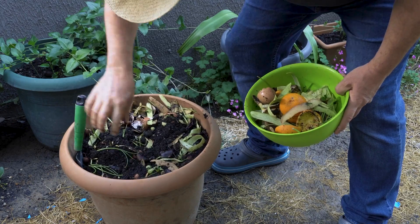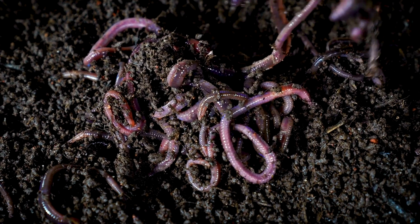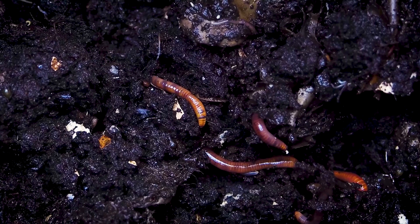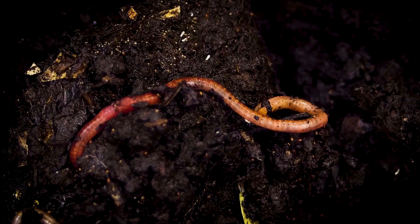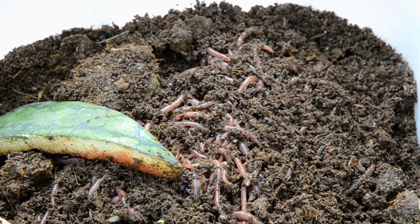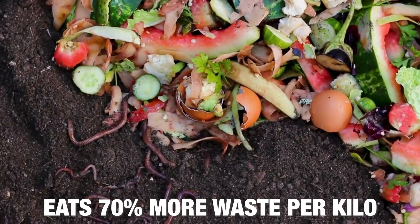Given the difference in climate, the Philippines uses a different breed of composting worms altogether — the African Nightcrawler. The usual red wrigglers or tiger worms aren't used for vermicomposting here. However, the African Nightcrawler is not an inferior breed by any measure. In fact, African Nightcrawlers are much more heat tolerant than red wrigglers, and they can grow over twice as large as tiger worms, meaning they eat a lot and more ferociously. Farmers who cultivate both breeds claim that African Nightcrawlers eat about 70% more waste per kilo than the red wriggler.